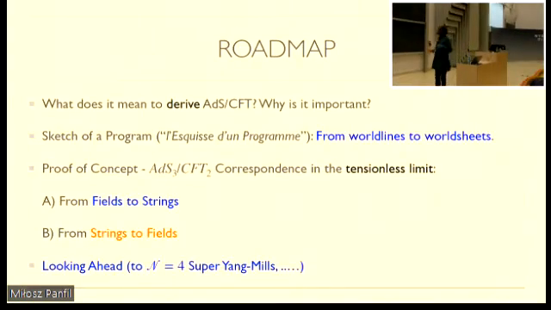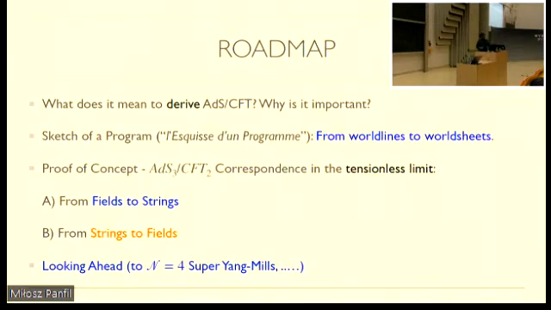So this is the broad outline of the talk. I'll try to motivate first what I really mean when we are talking of deriving gauge string duality or AdS/CFT. And then I'll outline a bit of a philosophy; this reference to Grothendieck's program is not gratuitous. Perhaps there's even a connection which I might allude to briefly, but it's a philosophy to try to understand how a theory of worldsheets, in one way of thinking of string theory, might arise from a theory of world lines, like a larger gauge theory. But that's more philosophy. As people say, show me the money.